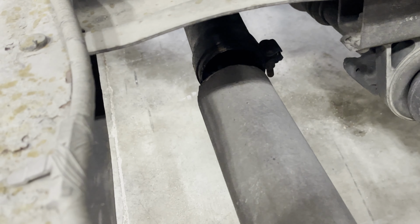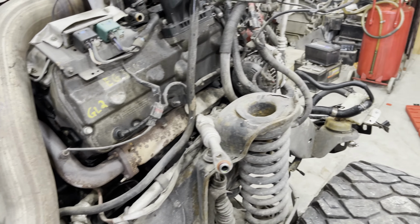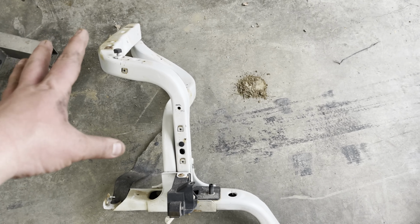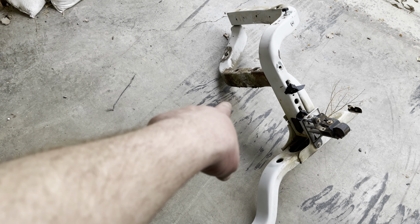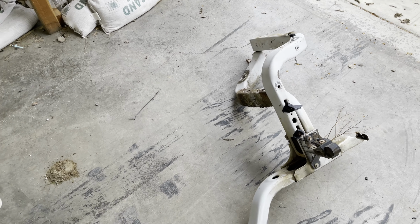Looks like the exhaust is broken off. I don't know if that was like that or it rusted. So might need a new exhaust, or just that piece. I might have one laying around. So I got this thing off one of my parts trucks so I can see if I can use this, if this is gonna be good. Cause this side's a little rusty and I think it has a little buckle in it from the accident.